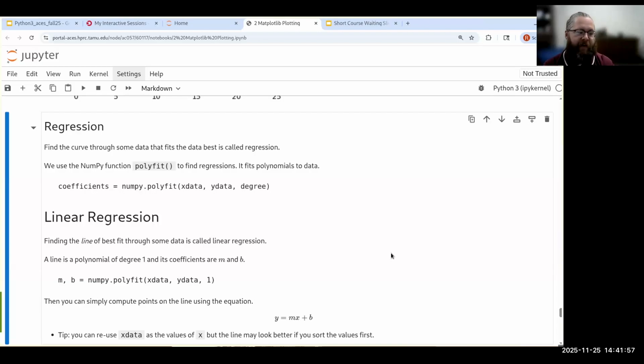NumPy can find the best fit polynomial for some data. On its own, the polyfit function is not so complicated. It's just a function. It takes in some data, it puts out a couple of numbers. But actually putting it to good use is going to be very complex.